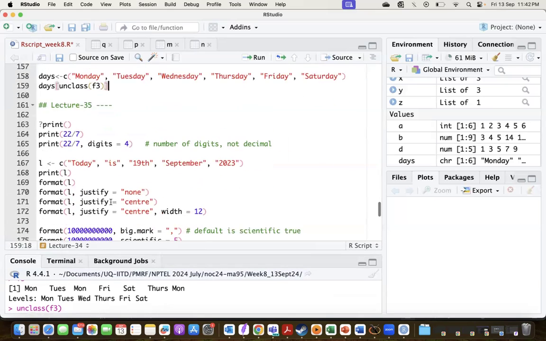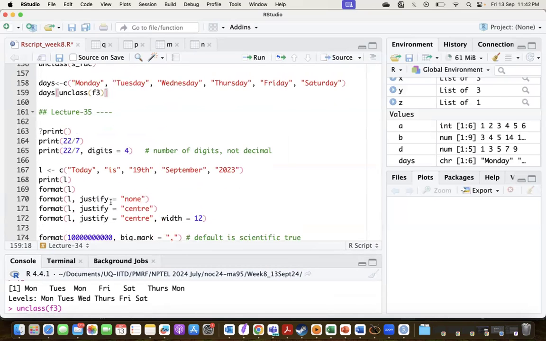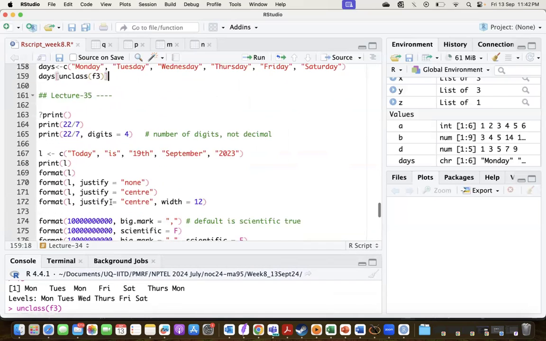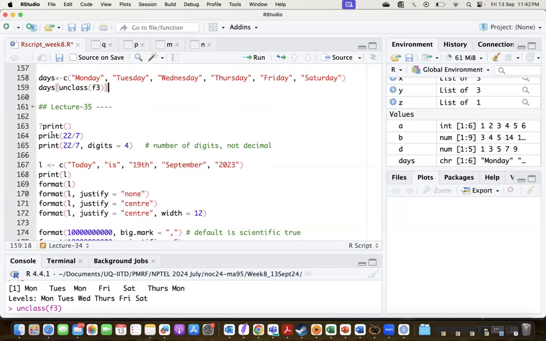Just a few final things. The last lecture for this week was very different. There are these two functions, print and format, that you can use in R to format your outputs, sometimes when you're writing text or maybe in a plot, when you want them in a particular formatting.